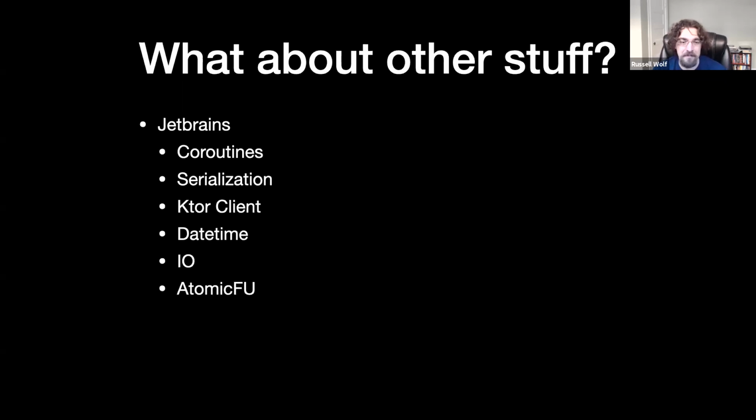And then they have some IO and atomic stuff that is not their big public-facing priorities, but it's other stuff that's happening in the background. And then this is where I usually try to put a list of the major community libraries. So at TouchLab we put out a couple things: some tooling related stuff like the Xcode debugger, and some application infrastructure stuff like Stately, which helps you work around the Kotlin Native threading model essentially.